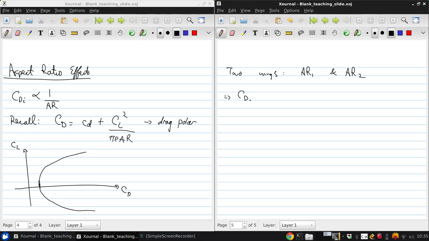So CD of the first wing, CD1, is going to be little cd. We'll say that these wings are the same in all other ways, so that little cd is the same. And CD2 is cd plus CL squared over pi E AR2. Further, let's assume that these wings are set up such that they actually have the same total lift coefficient CL.